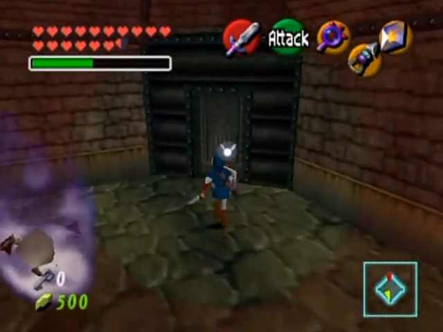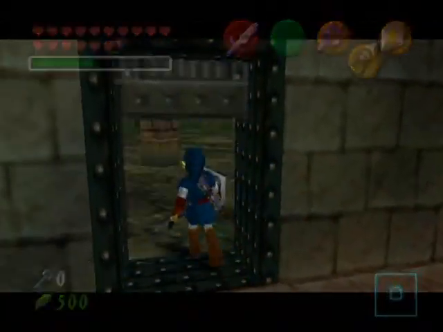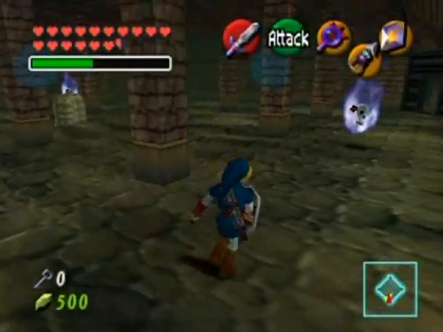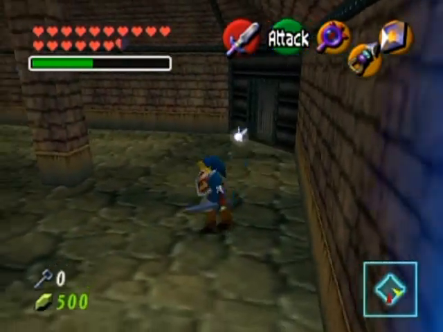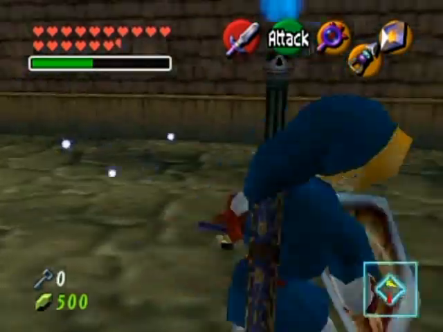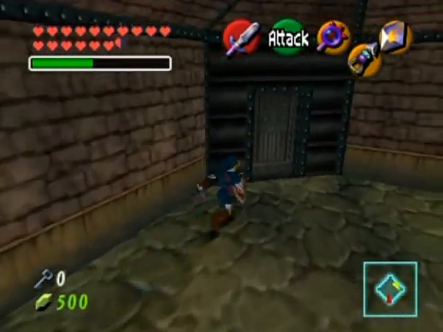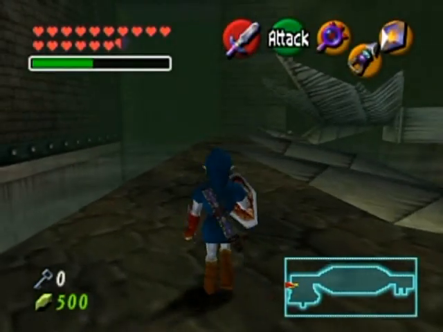So I believe this is the way out, back to the boss room? No, this was the arrow room! A boss battle with Dead Hand just for 20 arrows. Yep, I'm forgetting my route around here, and as I said, I don't want to use magic power too much. There we go.